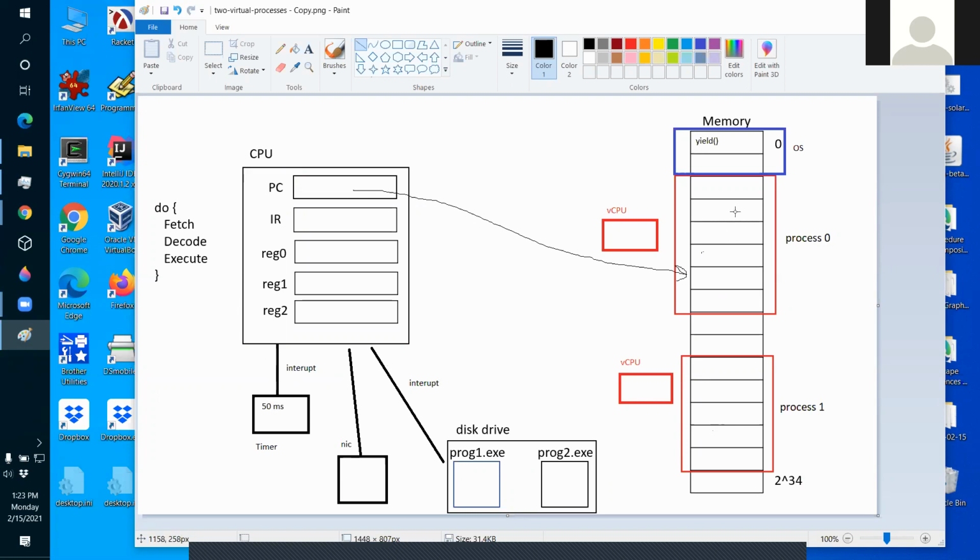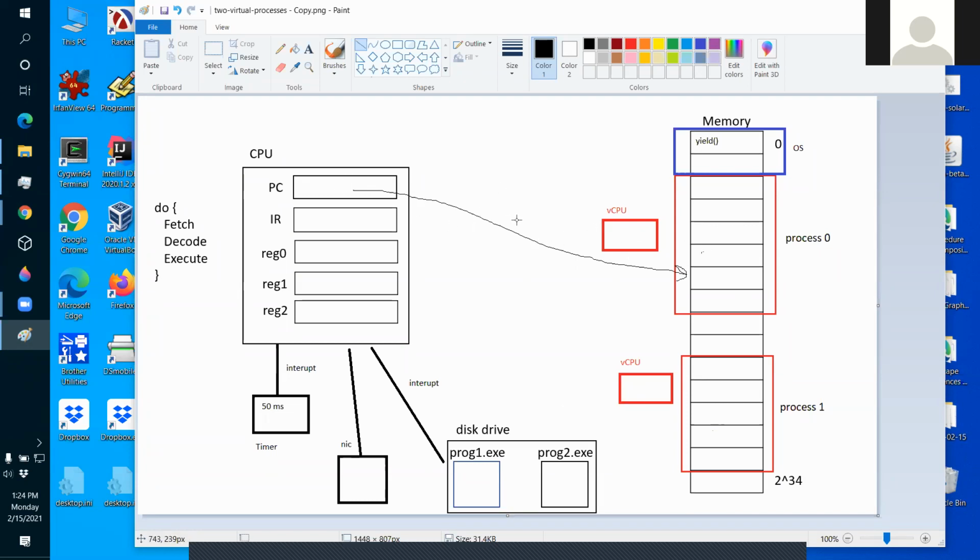Or he could do a different thing. If he knew how to program the timer, he could change it from 50 milliseconds to, say, 5,000 milliseconds or 100,000 milliseconds, and essentially get huge chunks of CPU time by changing the amount of time in the timer. So what's going to stop a malicious process from essentially breaking the rules and going in here?